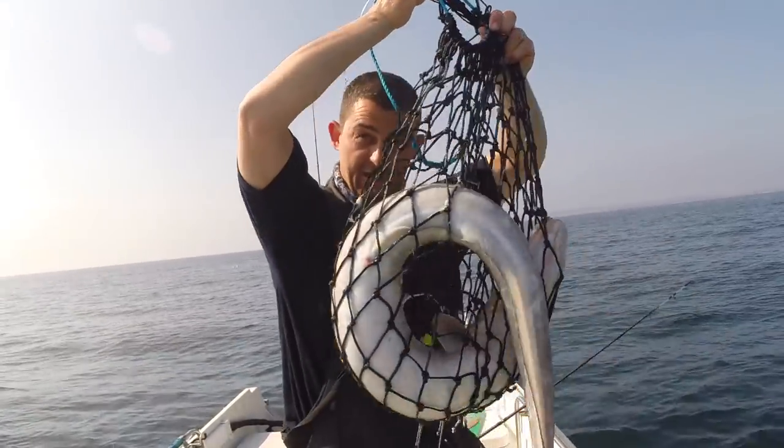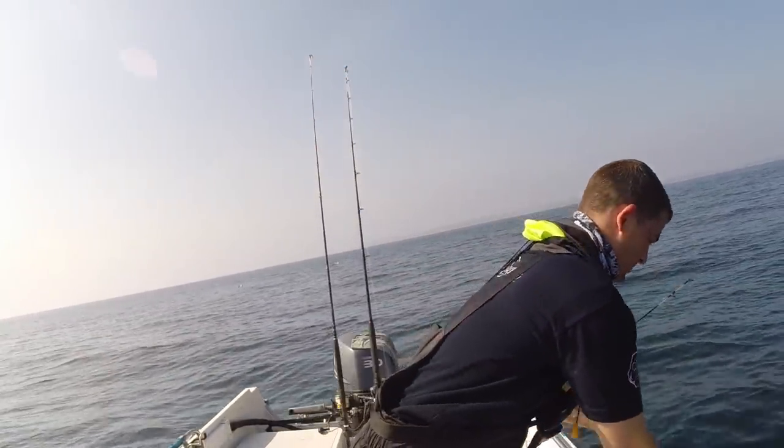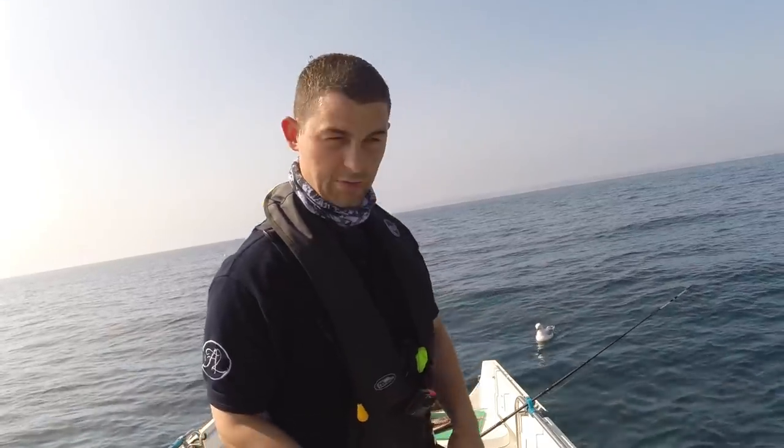I've just put it in this net here and left it in water so it can have a bit of a recover, and then we'll get it on scales. But I reckon it's about 20 pounds. It's a little bit smaller than the last one. They're notorious for doing that.